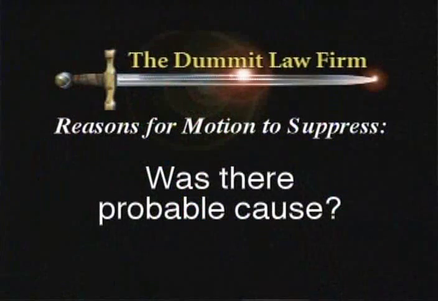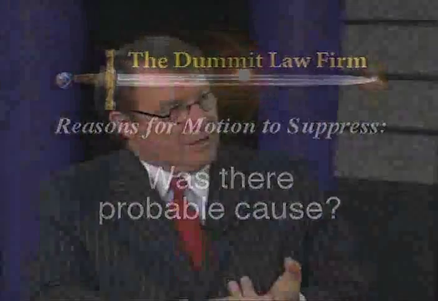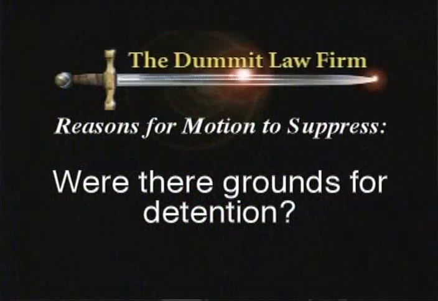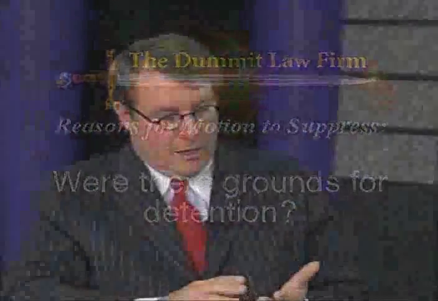There are motions to suppress for lack of probable cause, that the arrest was invalid because they didn't have enough probable cause to arrest. There is a motion to suppress for what I call the 20-minute rule, but that vague area somewhere between articulable suspicion and probable cause if they don't have enough grounds to keep detaining you. So those are three general areas. Then there's the multitude of motions we've talked about to suppress a breath test or a blood test based on all sorts of different issues.